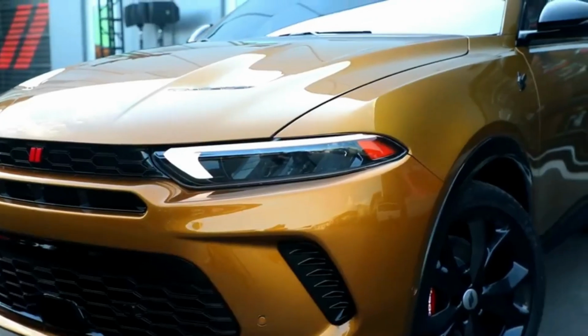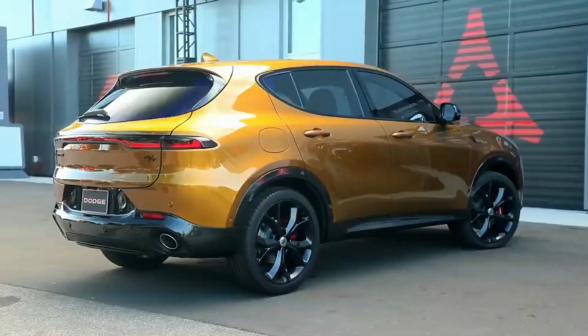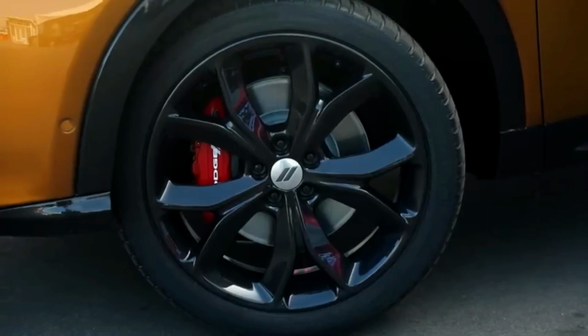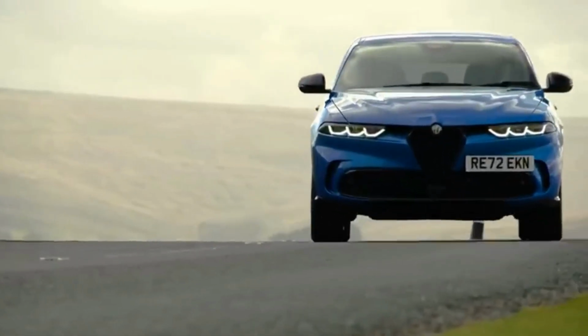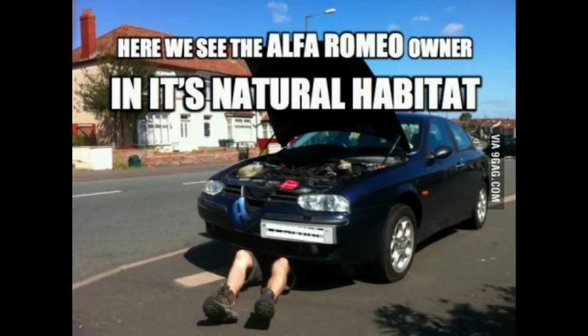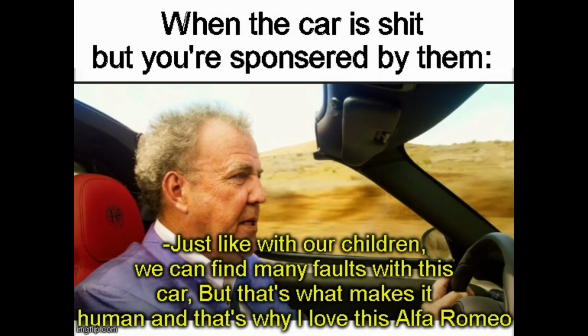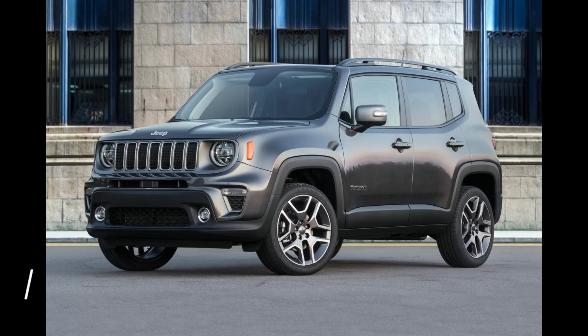Now, until more people get their hands on this car and we have time to truly beat on this car over the course of the year, we cannot be certain of its quality, though I have my serious doubts. The car started its life as an Italian Alfa, not the most reliable brand, especially when it comes to their lower tier models. Even more so when the model is molested and stripped and rebranded with a brand that is known for even less quality, apart from making 800 horsepower monster engines.